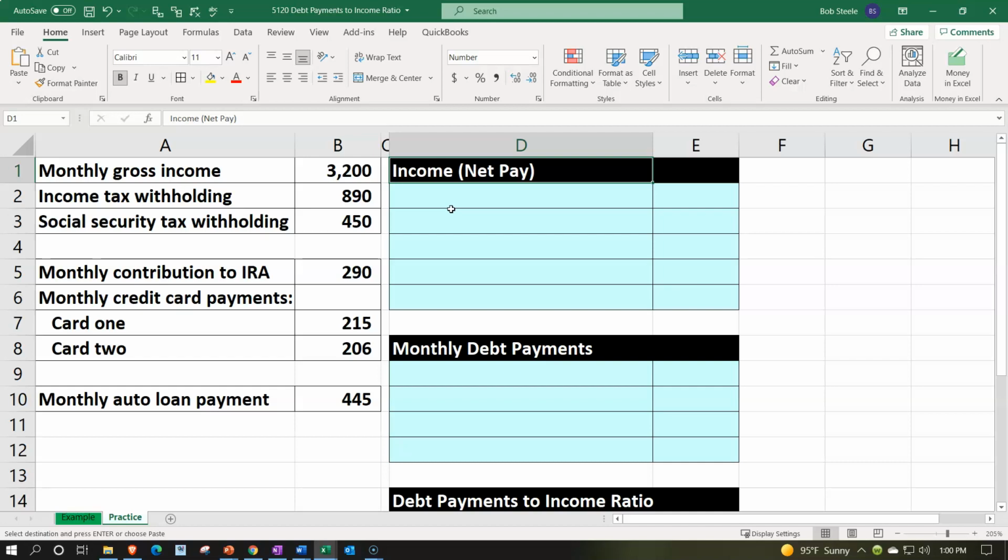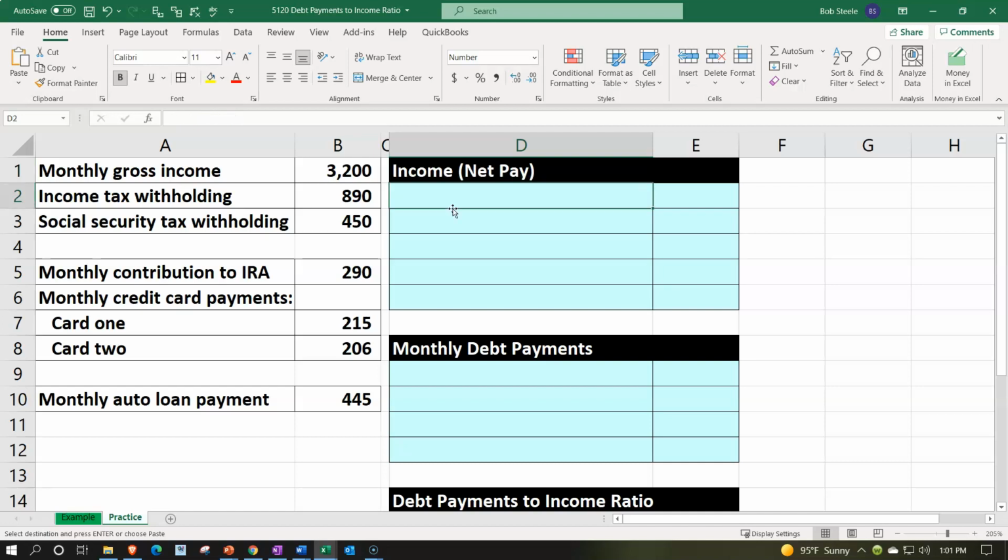Now, note someone also might call it net income, which is a confusing term because net income might be used to try to say what the net pay is, meaning after the withholdings and whatnot, but not including other expenses like food and gas and so on. But usually on a corporate side, if you hear someone say net income, they mean the bottom line of the income statement after all expenses. So just be careful of the terminology you use for the top line of, say, your income statement, your income, versus the bottom line, which is usually called net income after all expenses.